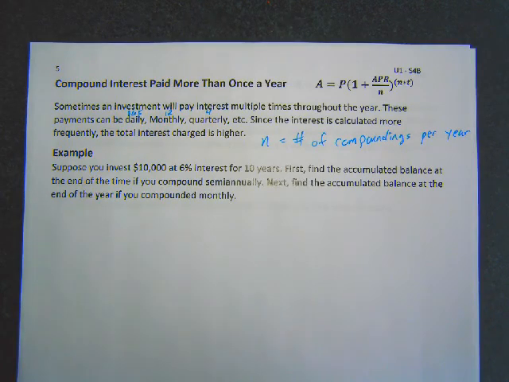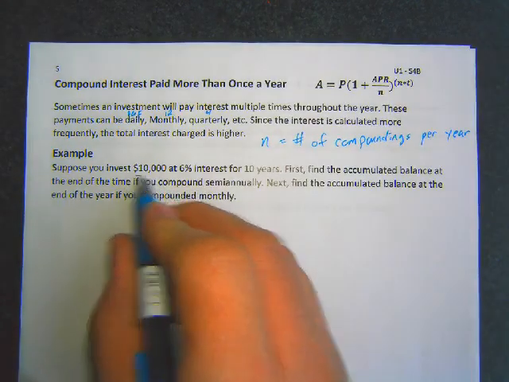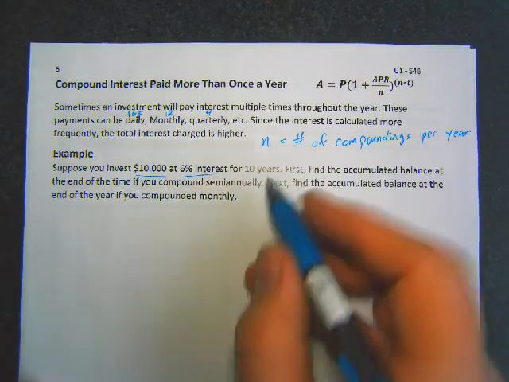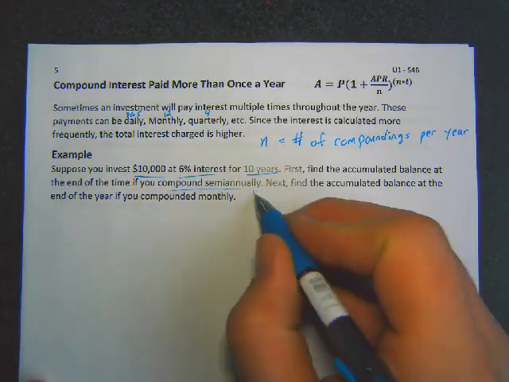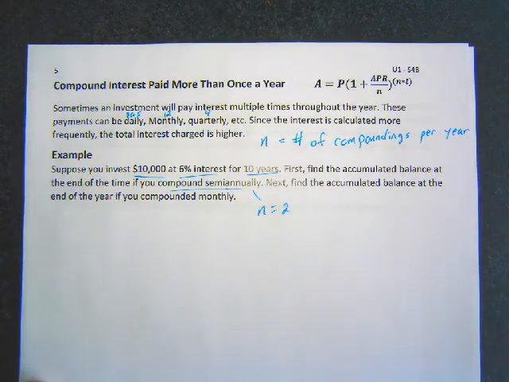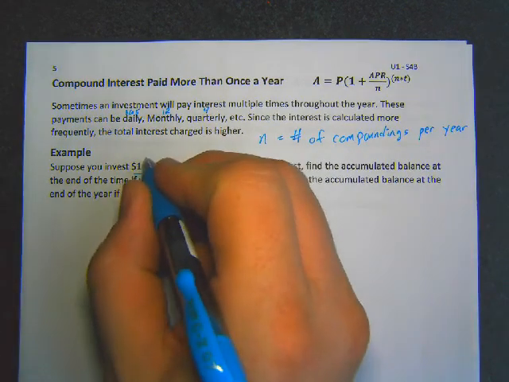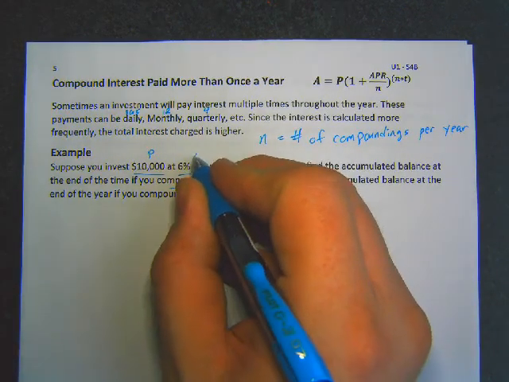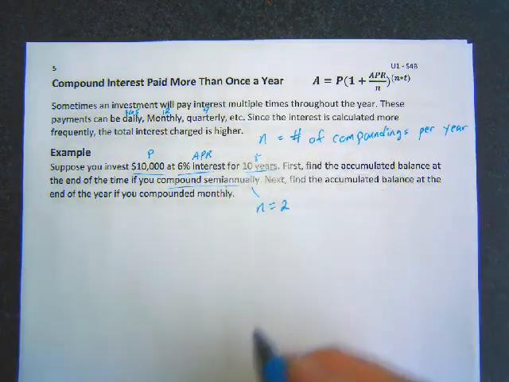So let's look at the difference, how that changes. Again, more frequently compounding is actually going to earn you more money. So that's what we're going to see. We're going to compound a $10,000 investment at 6% interest for 10 years. And first off, let's just do it semi-annually. So semi-annually, our N is going to be 2, because we're going to compound twice a year. Semi-annual means every 6 months or twice a year. Principal is going to be the 10,000. Interest rate is our APR, 6%, and 10 years is our time.